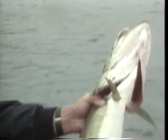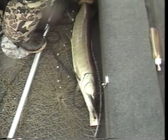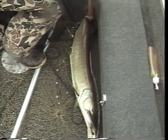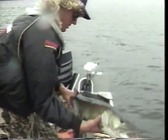All right, now that one, they're chunky too. Yeah, we'll throw them on there quick. It's not gonna hurt them. Yeah, he's almost 37, just a hair shy. All right.